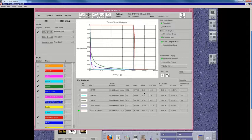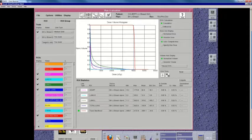In this patient, her mean heart dose is 82 centigray, which is great. I was happy with that. But much more importantly, we were able to get her max LAD dose to be 7.4 gray, mean of 229 centigray. And this is so much better than the tangent plan, where the max LAD dose, if we were giving 40 gray in 15 fractions, probably would have been around 30 or 35. So this is, I think, a happy plan to lead to a great long-term outcome.